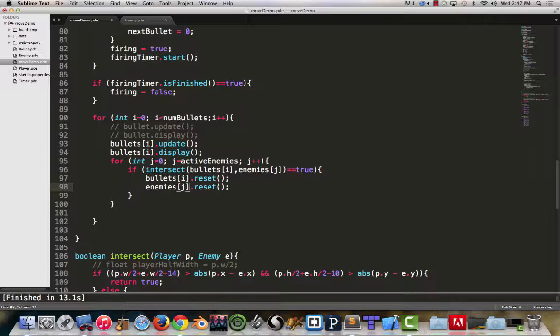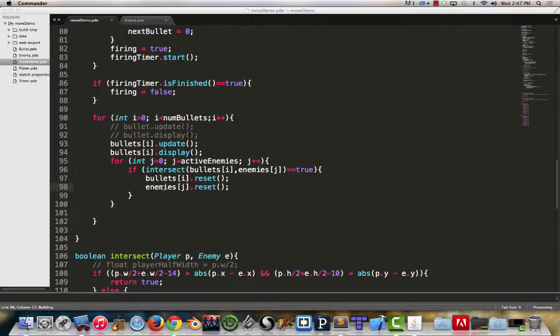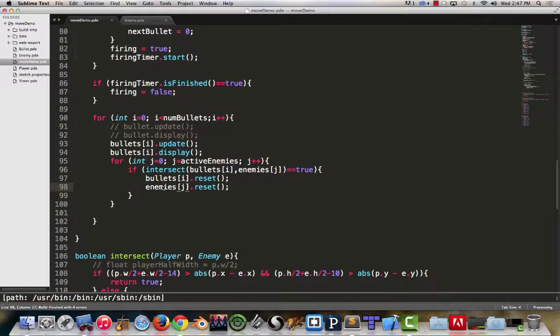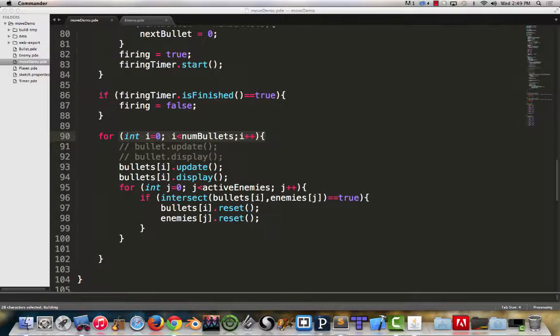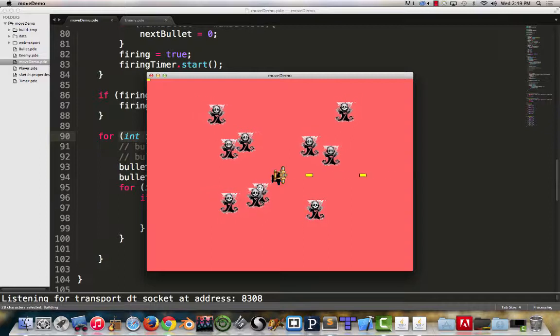And by doing this, we can run it and run into an error message. So I screwed up with an equal sign. It was supposed to be a less than sign. It should look just like this line, but with J and enemies instead of bullets. And now, if we run it again, this time we'll see that I can.